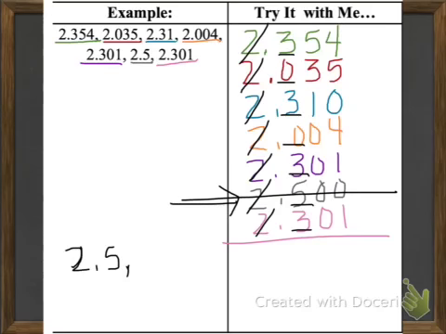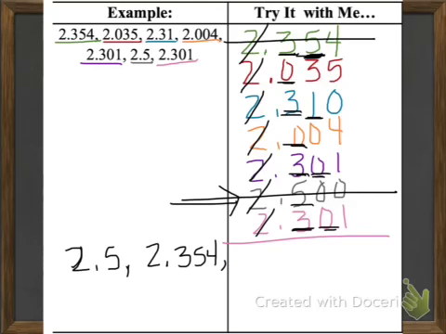And now I'm going to look for the next largest digit. I'm still looking at the 3's: 3, 0, 3, 0, 3, and 3. Anything with a 3 could be the next largest digit, so I'm going to look beside it. I'll look at the 5, the 1, the 0, and the 0. If I'm looking for the next largest, it would be the 5 right here. So I know the next largest number must have been the 2.354. And then I can eliminate it from my list.